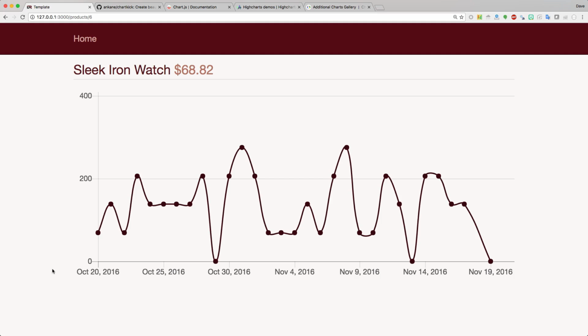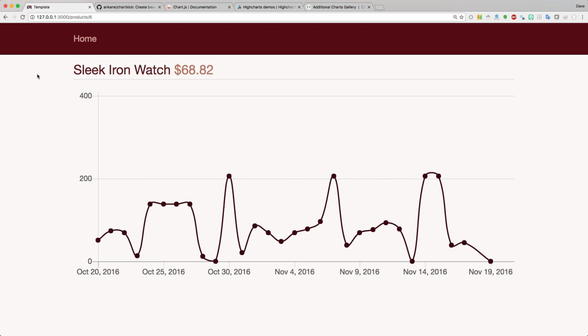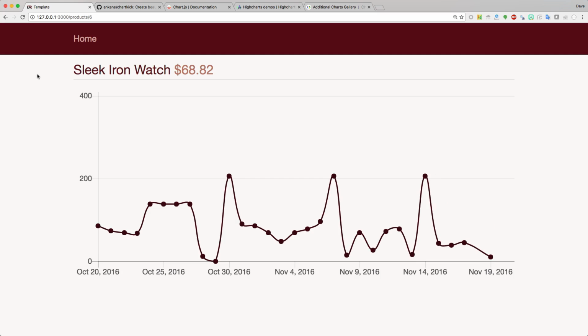Going back to our application, if we refresh the page, you'll see some data points automatically changing. This is how we can communicate with our chart on the client side, even though the chart was rendered on the Ruby server side. Now you'll see when these data points are changing, it's an instant change. We're not getting a graceful movement of the points, and that's because of Chartkick's default options.